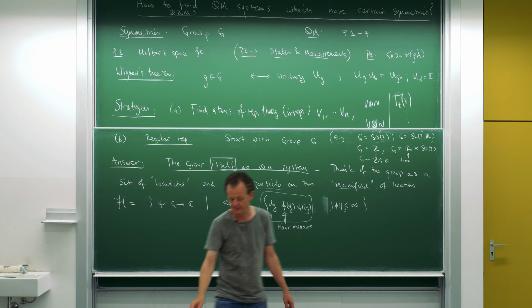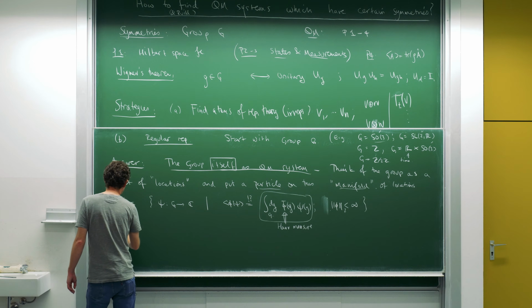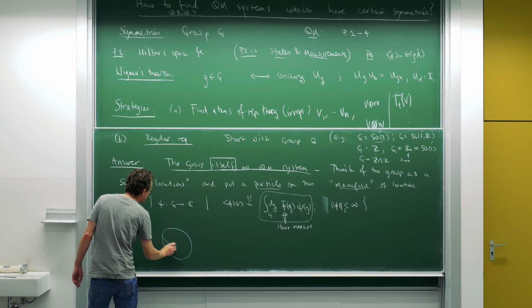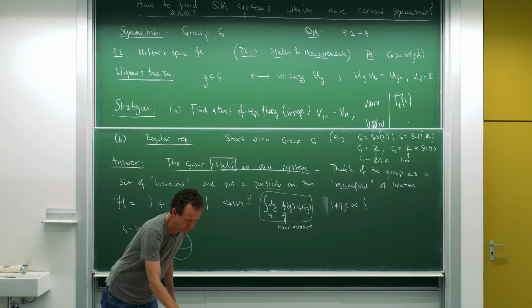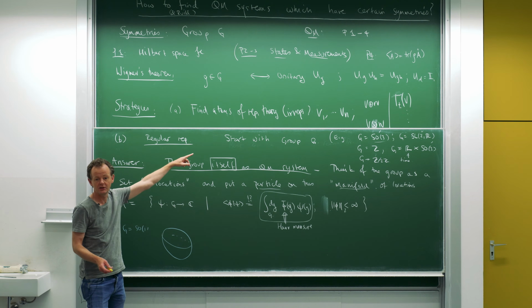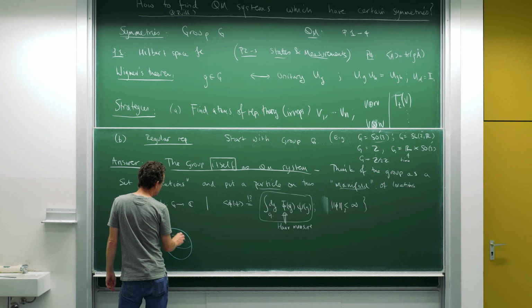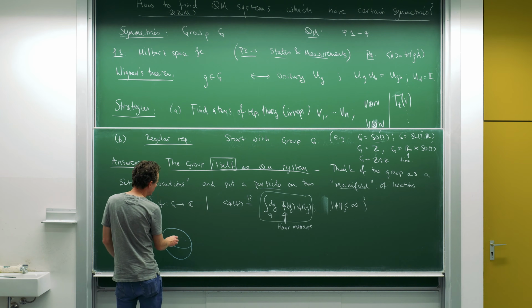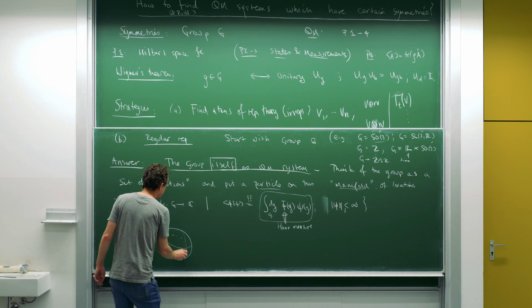So if you imagine you have a group like the rotations, and you can visualize them as a three-dimensional sphere, then what kind of quantum mechanical system would have the group itself as its group of symmetries? Well, the particle moving on the group. So you have some kind of wave function, right? You know, the particle is somewhere in the group, but it's not, right? You have to have a wave function, and it's sort of delocalized around on the sphere.